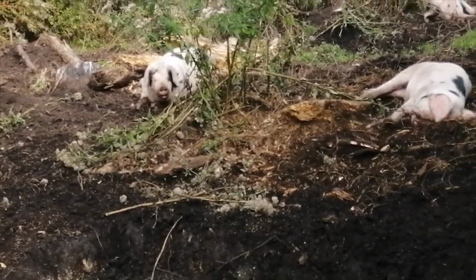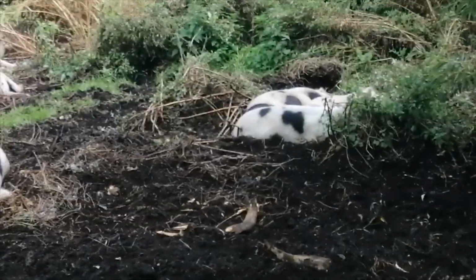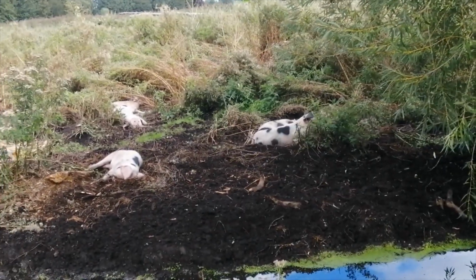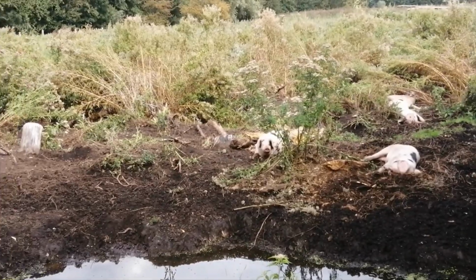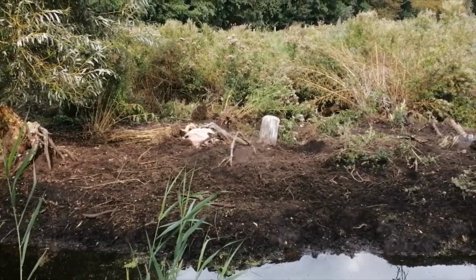They were bathing in the water all the way up here. The piggies are actually cute piggies. They're not too big. I'm not quite sure what breed they are. I think they're purposefully quite small ones. They're all black and pink. Black and pink, yeah. They are actually really cute. They remind me of Licky in a way.